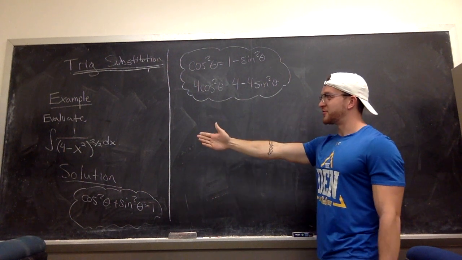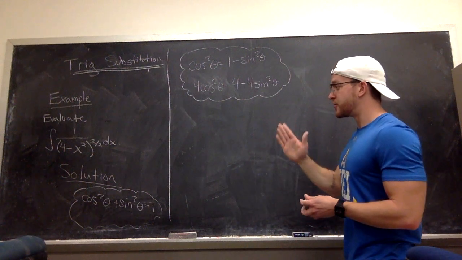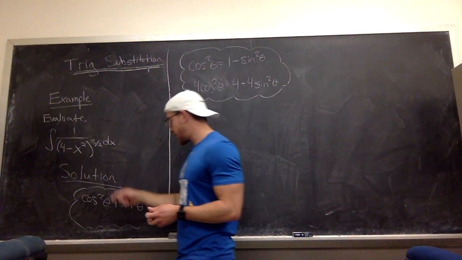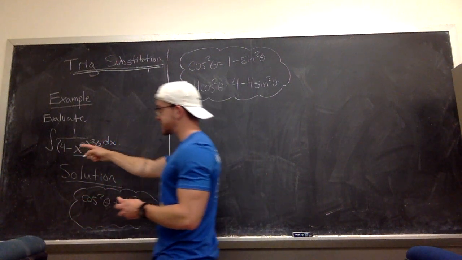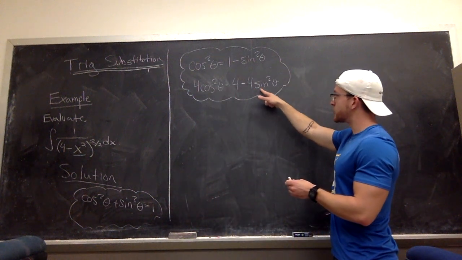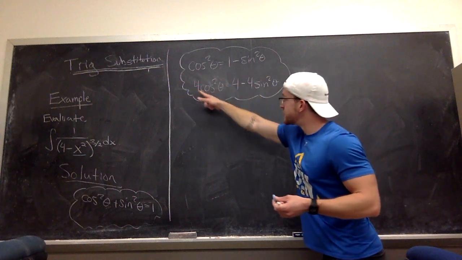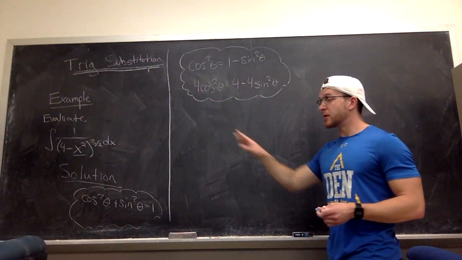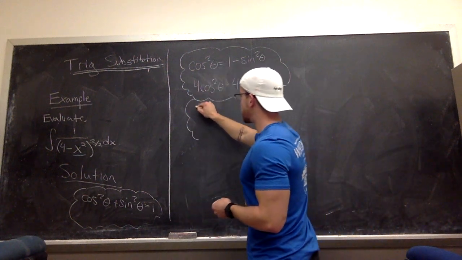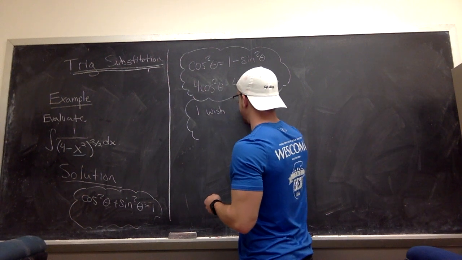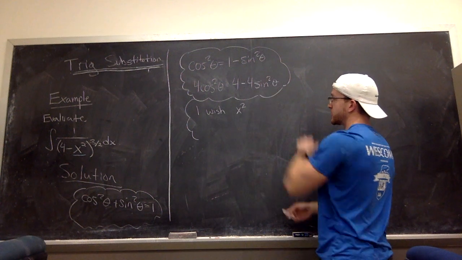Okay, well, what does this have to do with this integral? Right now, nothing. But what I think now is that, gee, I really wish x squared, this chunk right here, looked like 4 sine squared theta. Because if it did, I could use this trig identity to my advantage and maybe simplify that expression over there. So let me think that. I really wish x squared looked like this.